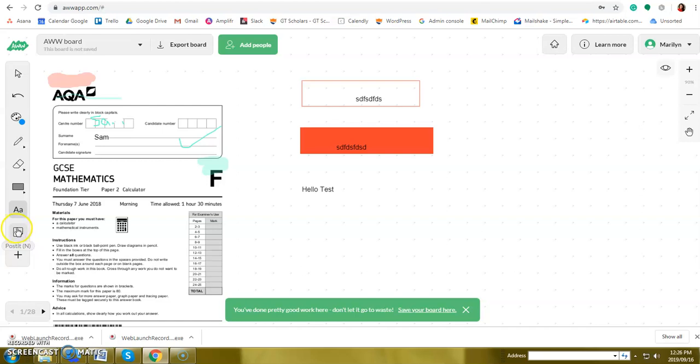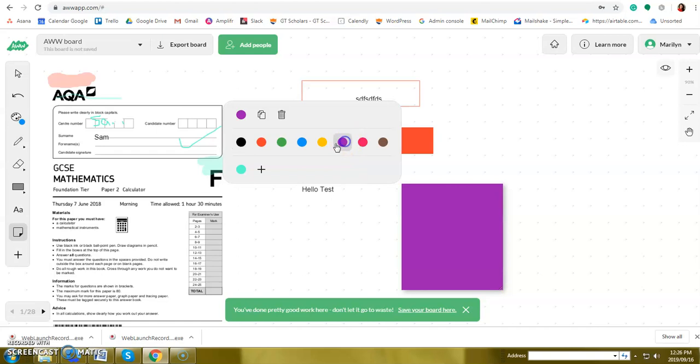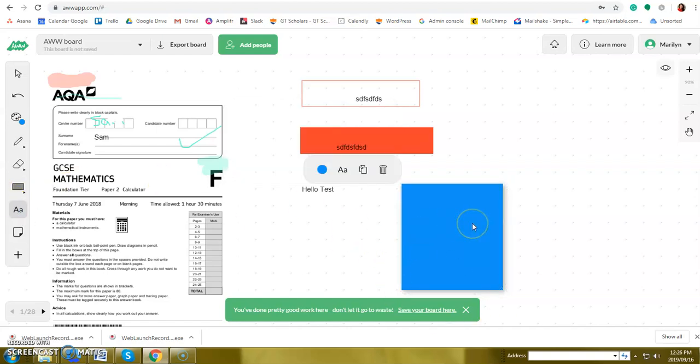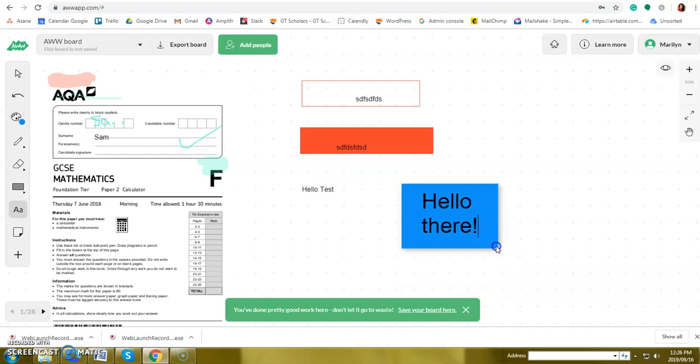And then a really nice feature also is the post-it note. You can change the color of the post-it note to whichever color you want. Let's just do blue. Then you can also add text on there. And then you can change the size of your post-it note. What's really nice is the text is responsive to the size of the post-it note. So it changes as you change your post-it note, which is also nice, I think. So that's basically your post-it notes.